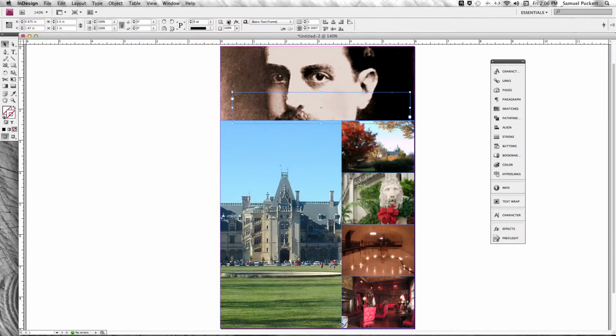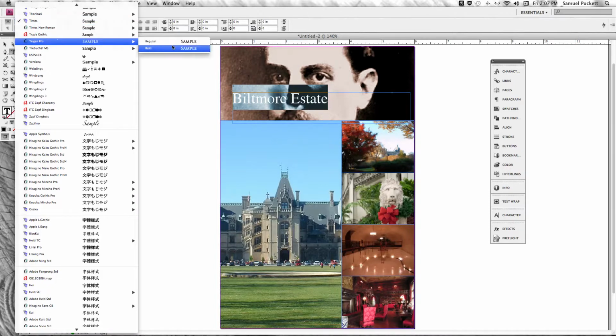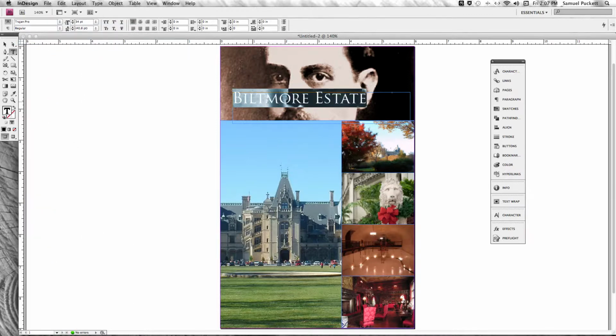Now, Biltmore Estate, which you'll need to type in yourself, will be in Trajan Pro or Trajan. If you don't have Trajan, you should have it, but if you don't, use something similar. Palatino may work fine, but you'll have to change your type size manually, and you'll also need to change it to small caps. Trajan has the small caps automatically, and we're just using the regular, not the bold. Notice how the lowercase letters from Times became small capitals in this font.